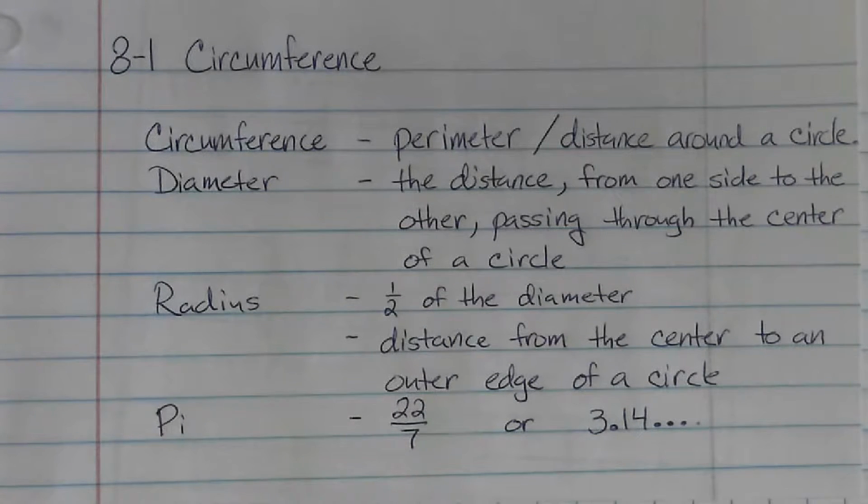You've probably heard that before. Pi is really a ratio of circumference to diameter, but for our purposes for this class, we're going to think of pi as the fraction 22/7. Now, you may get a test where they say, use 3.14 for pi, something like that. But for the most part, just use 22/7 for pi.